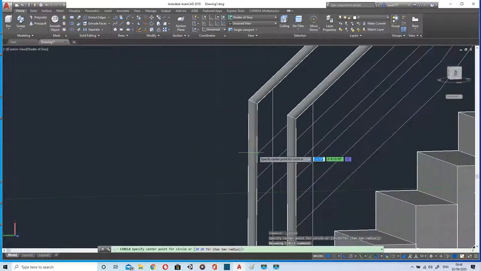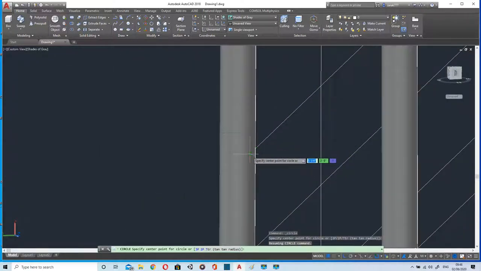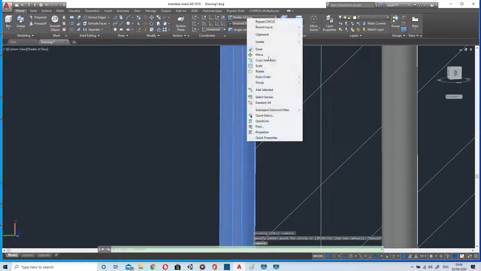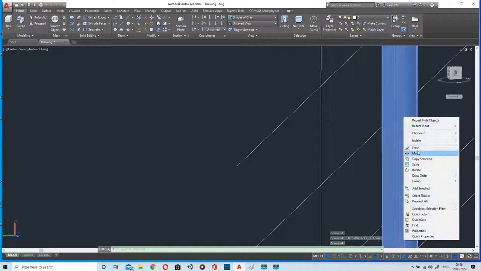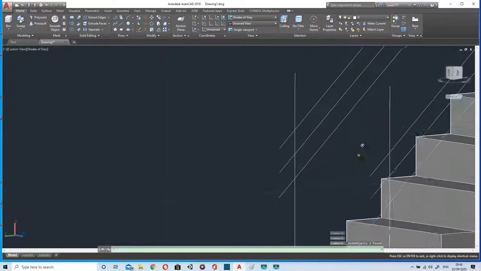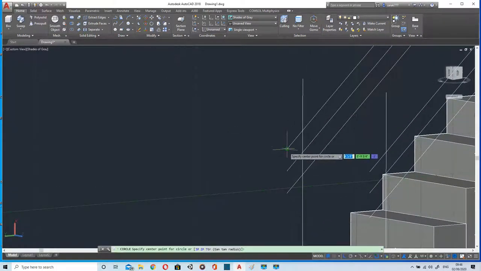Now we will make some other circles. And let's isolate this one. And place circle at these ends. Place circle over here of 0.5 inch. Another circle. Then another one.